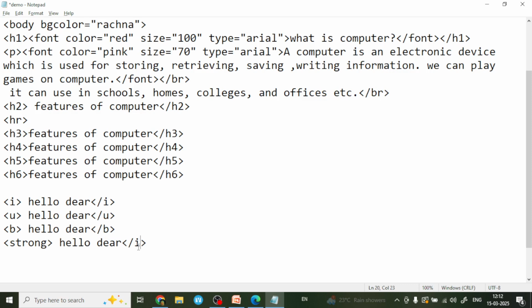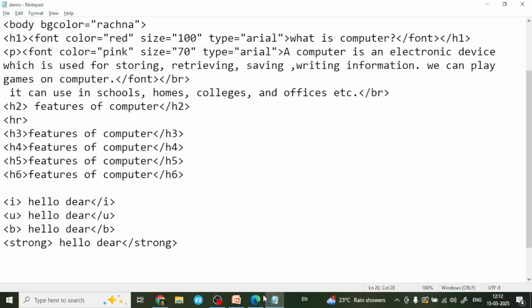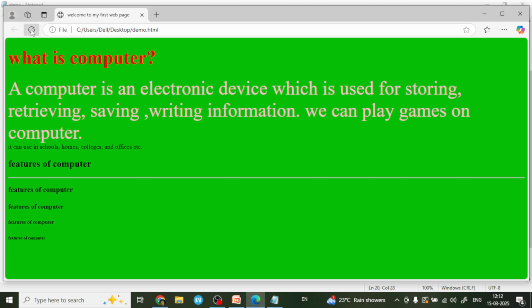That should also be closed, strong tag. Now I am going to save it and compile. You can see here, after refreshing, the output of all these tags.